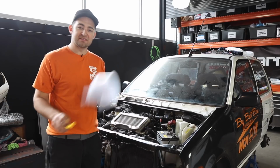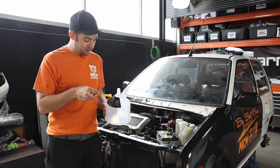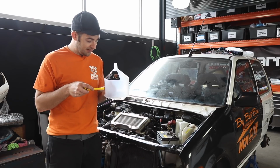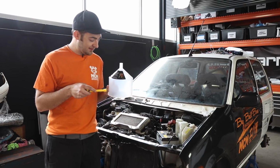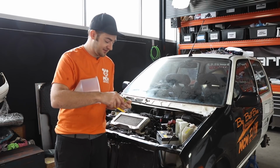It's time to put some coolant into the Mira, which is pretty exciting. I've got this spill-free funnel. Benny refers to these as a funnel bucket, which I think is a way better word for it.